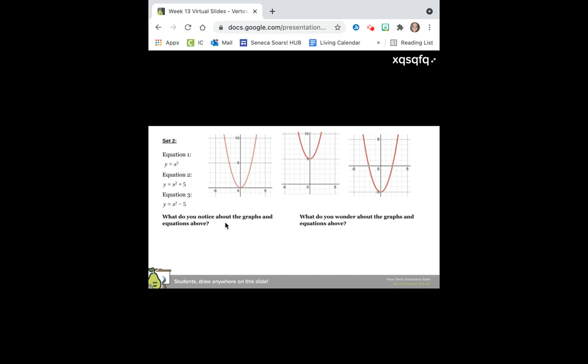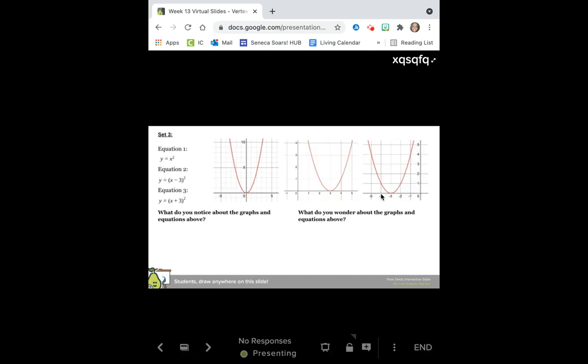So if you look at the equations, you see that the second one says x squared plus 5. So that's literally telling us to take our original equation, our original parabola, and shift it up 5 units on the graph, which is what we see here in this second graph, starting at 0, 0 and going up 5 units. And then for equation 3, it looks the same, but with the minus 5 at the very end of the equation. So we're taking our parabola starting at 0, 0, and we're shifting it down 5 units on the graph. Let's take a look at these three equations and graphs.